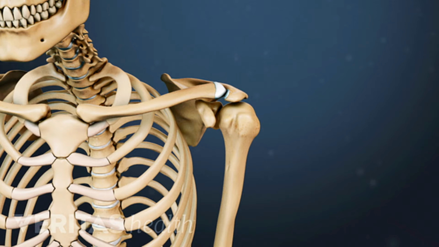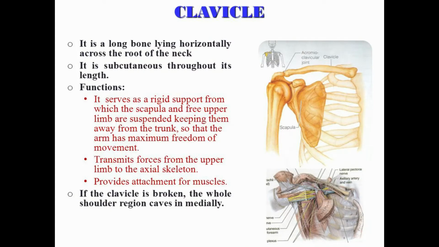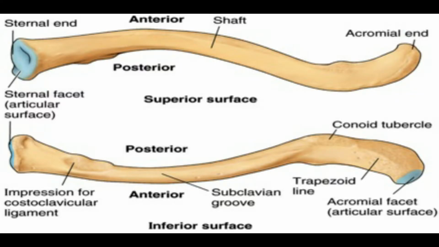It supports the shoulder so that the arm can swing clear away from the trunk of the body. So it allows movement in the shoulder joint and helps a lot in the movement of the shoulder. The main function of the clavicle is that it transmits the weight of the limb to the sternum. Moreover, the clavicle has, as usual, a shaft and two ends named lateral and medial.